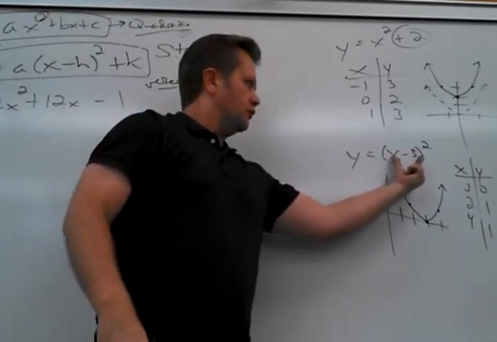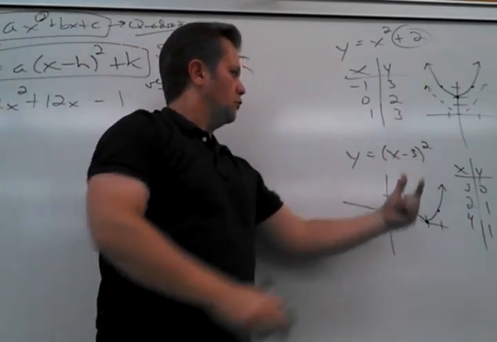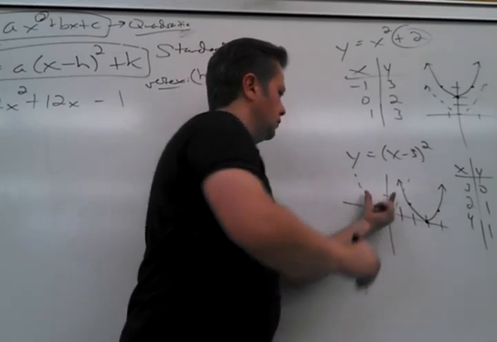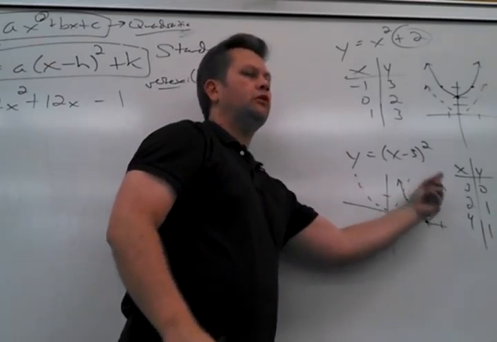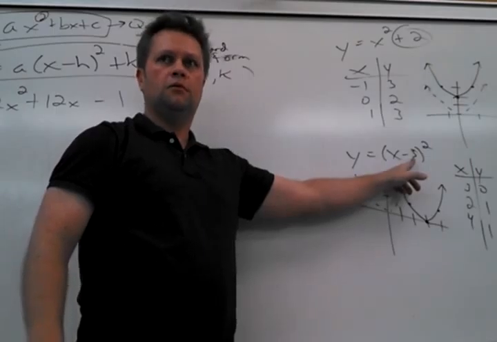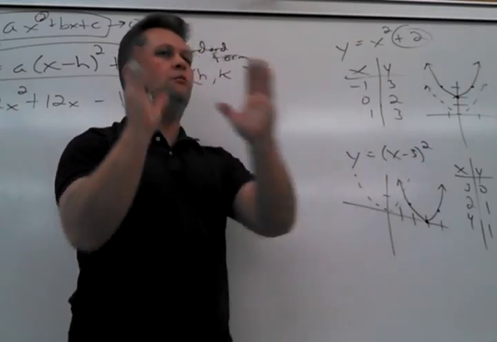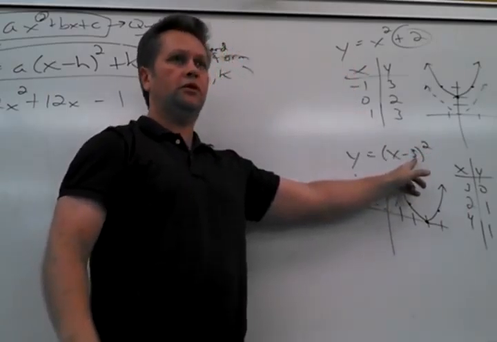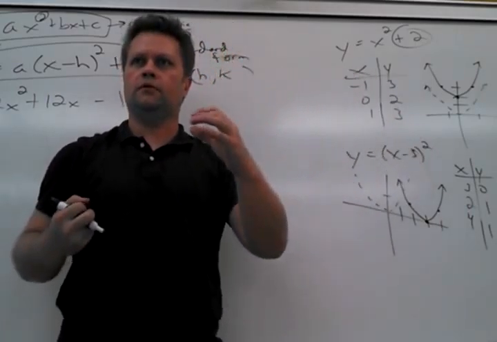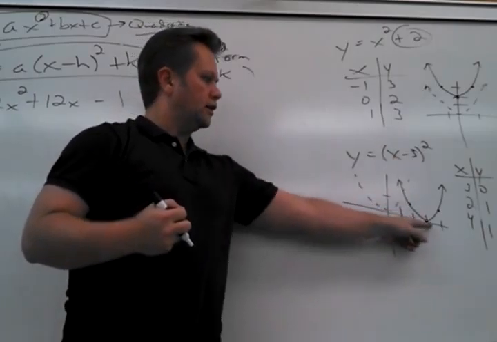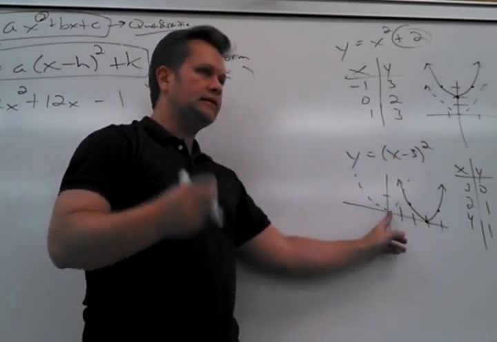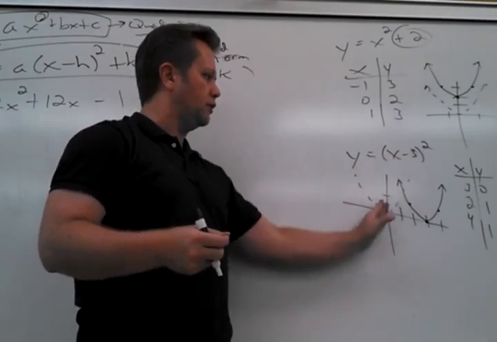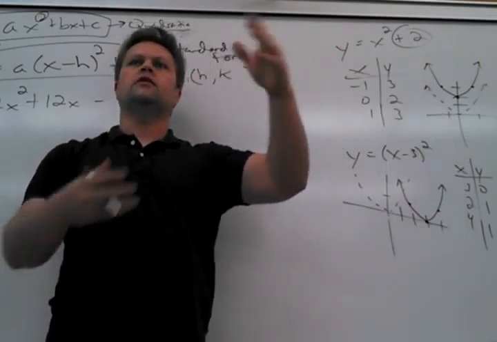But you see, the real thing to realize is, what happened to the shape? Normally it's here. What did the shape do? Moved up 3. What was inside though? -3. Because all my inputs now have to be 3 bigger than they used to be, because the first thing I do to the poor little things is take 3 away from them. So that's why it looks like this. It's got to go up 3, because now to get a 0 out, I don't put 0 in, I put 3 in, because then 3 minus 3 is 0.